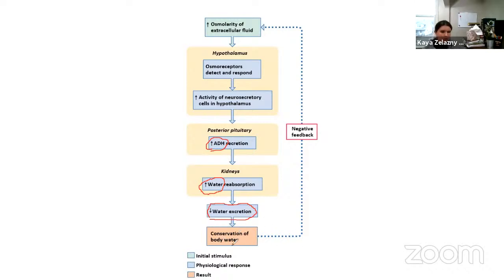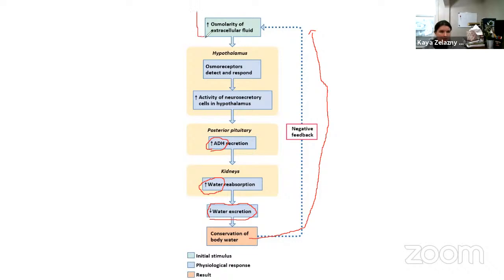So we're going to be in positive balance basically for water. We're going to be increasing that blood volume. This could be a negative feedback loop on whatever our trigger was. So in this case, for this image, what we're looking at is how our osmolarity, or basically the concentration of things in the blood, is affecting ADH secretion.